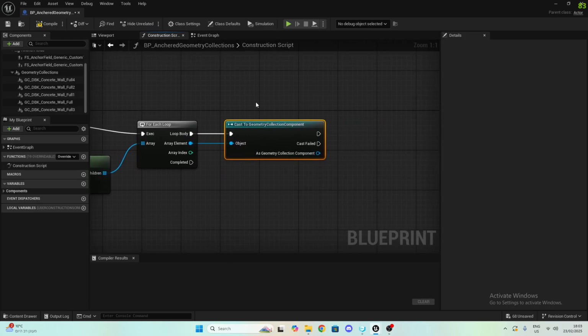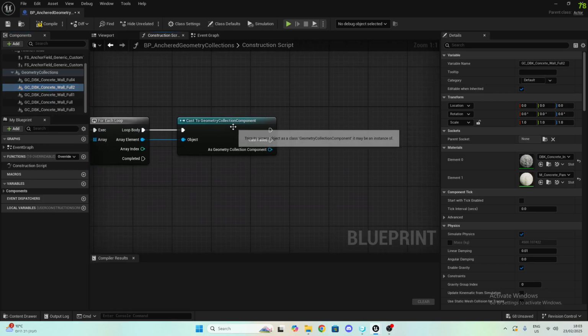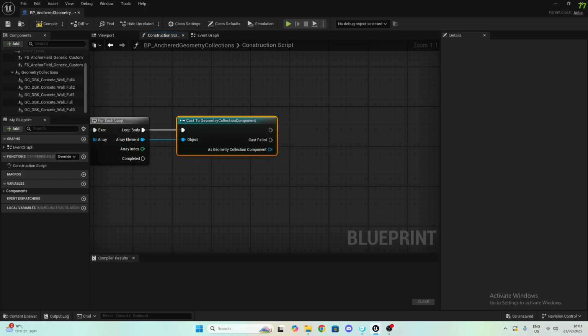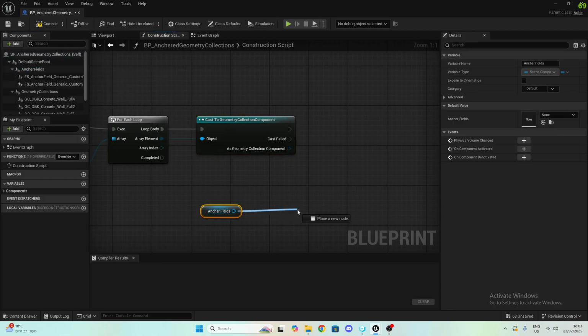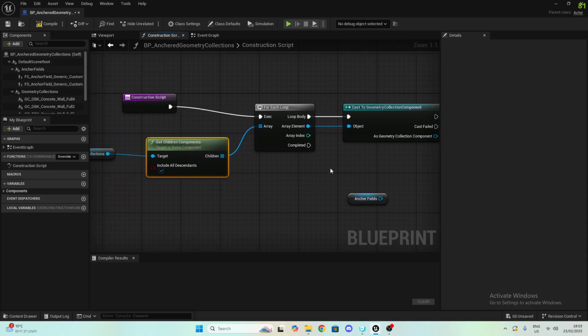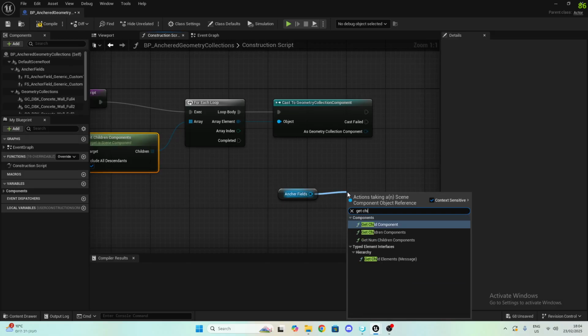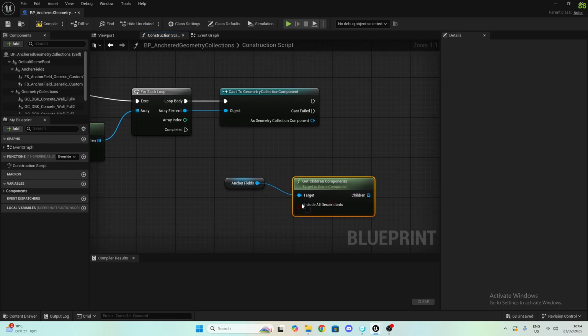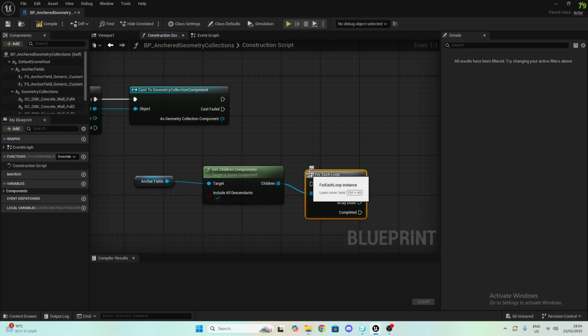In case this is a valid geometry collection, this cast will succeed. And I want to go into each anchor field in the scene, so first of all I want to get children components as I did here, include all descendants, and here I want to do a for each.